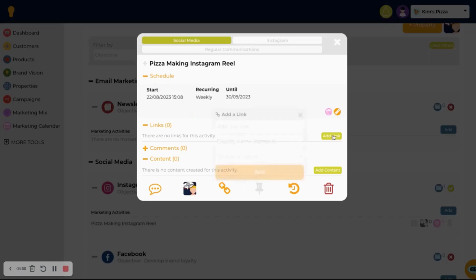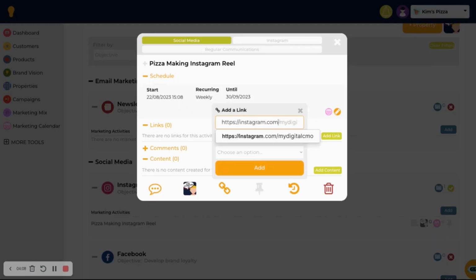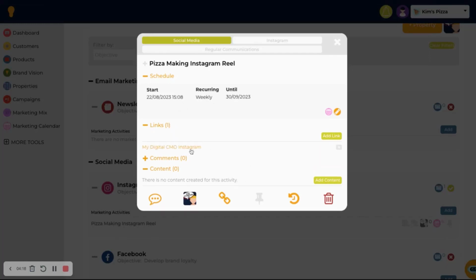I'm going to add a quick link now. I might just add our Instagram account. I've already got one set up in my library, so I'll just select that and it's just a reference. So you can store links for later use, and you can access them under your More Tools menu as well.